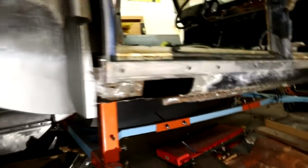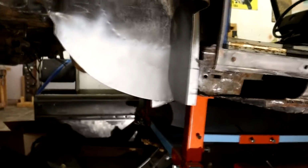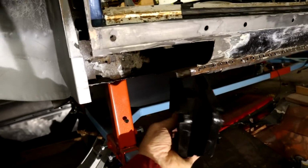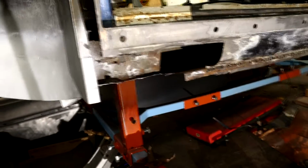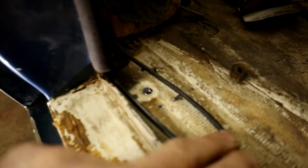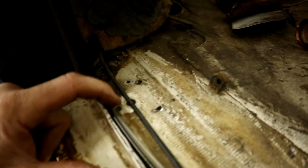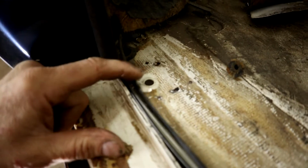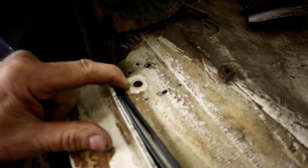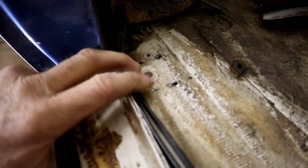So that's one thing. Also, you can see there's a gap in between this framework of the jacking point. Now that center gap there, right in the middle, could be accessed through a plug hole just under the seat here. There's a little rubber grommet. I've taken mine out. But for those of you that want to keep up on the preventative maintenance, you could inject some frame coating or wax oil, cavity coating, whatever, into that chamber to try and help prevent this rust prone area.